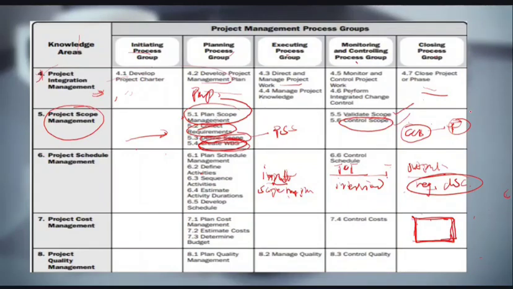Then we check, is it going to delay work? Is it going to add more time? Is it going to increase the cost? We do all these assessments before we approve it. Now, once it's been approved, it goes into the scope baseline. So it was A, B, C, D that we have to do. Now F has been added to what we have to do. So we redefine and re-baseline the scope. But we are controlling, we are checking what comes in. We make sure whatever we are doing is what we are supposed to do. It's been approved. Nobody will do something that they are not supposed to do.